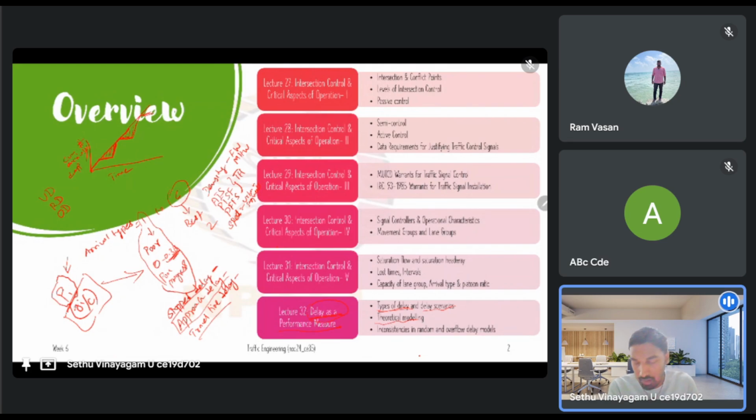Okay, and also the area of this triangle is nothing but the delay. As we saw, this horizontal distance is nothing but the delay for a particular vehicle, and the vertical distance is the queue length at a particular point in time. So vertical distance is queue length, horizontal distance is delay, right? And the area of a triangle will give you the total delay for all the vehicles. So in each cycle, the total delay will be the same. That's why we are calling it the uniform delay. This happens at low demand conditions.